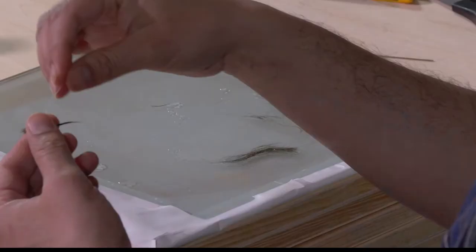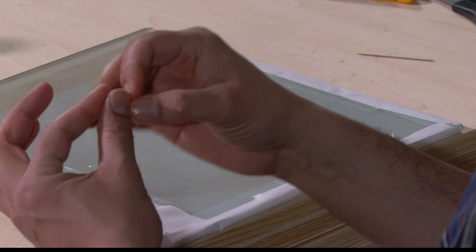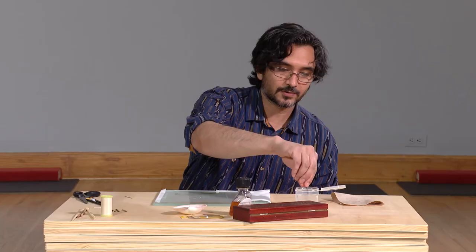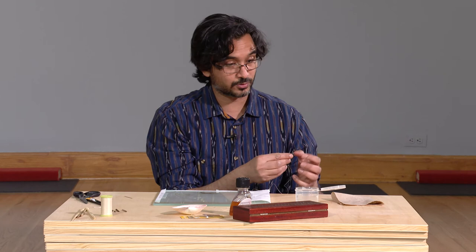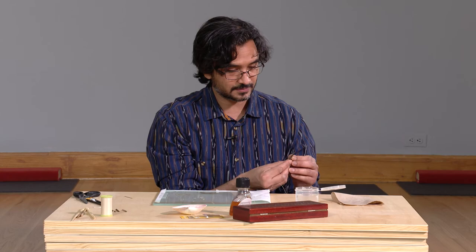There you go. So now we have the basic brush, and it'll go through one or two other phases where we can still continue selecting the hair. And now we can wash it without any fear of it coming apart, because we've tied it, well, not too tightly, otherwise we'll break the hair, but just tightly enough.